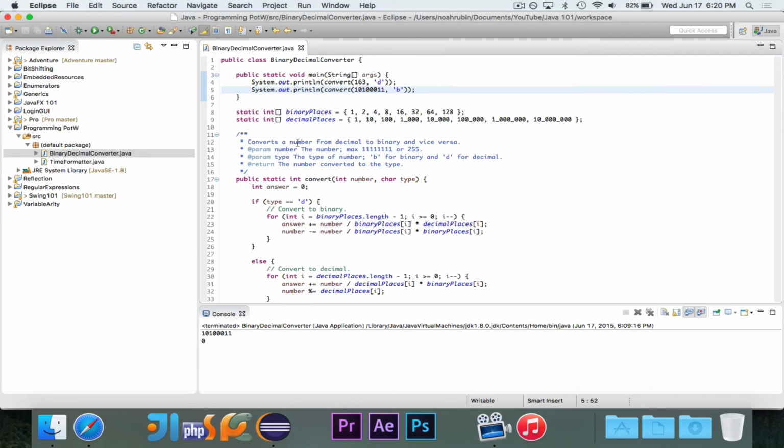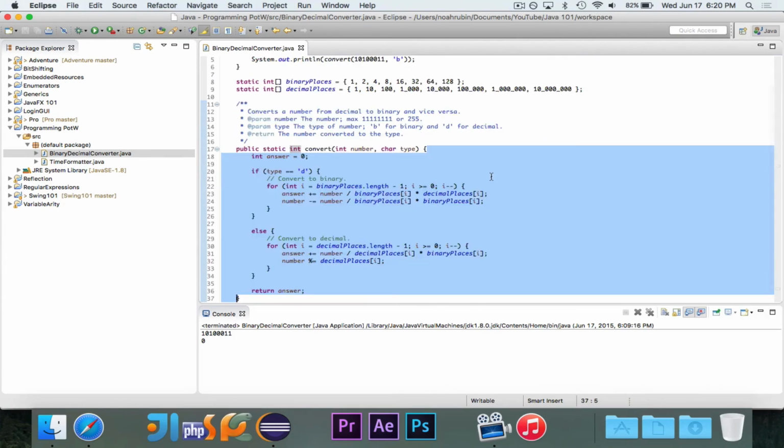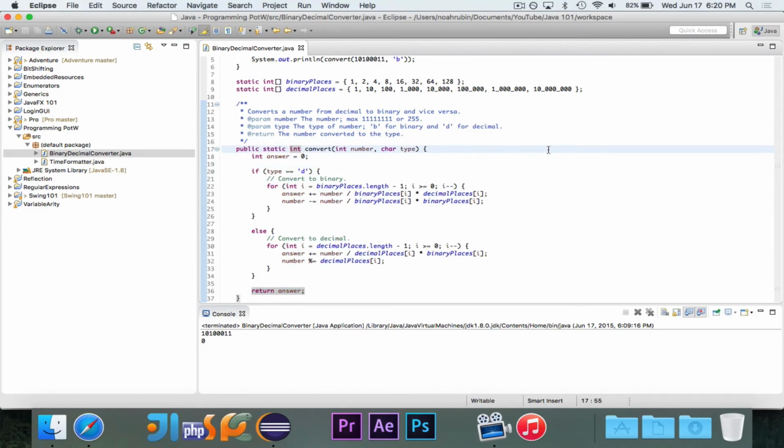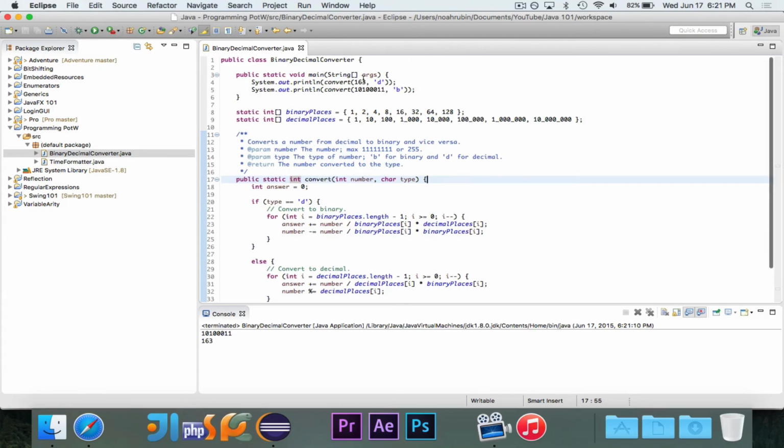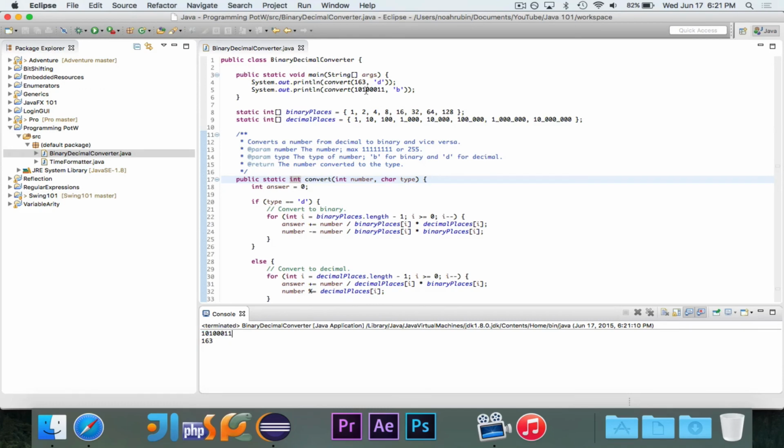And that's one important thing. Since this returns an integer, it will omit all of the leading zeros. So if some number has a 0 in the 128th place, it just won't show up because we're dealing with integers. You could modify this to work like a string, and then you would essentially just concatenate ones and zeros, or just do some kind of a conversion at the end. You could still have answer as an int, but then convert it to a string and put zeros in front as needed. So if I run this again, you'll see that 163 in decimal then converts to the number 10100011, and that's what we wanted.